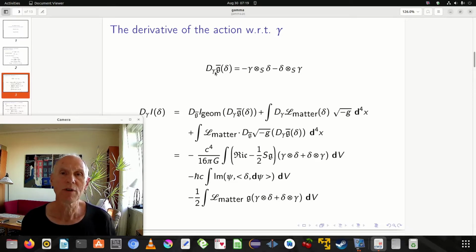So the derivative of gamma bar with respect to gamma in the direction of delta. I'm sure you know how to find directional derivatives, and if you want to see more on directional derivatives with respect to fields, you may want to check my first video on deriving boundary conditions. There we do this in both simple and complex connections. Or rather, I do it, you can see it.